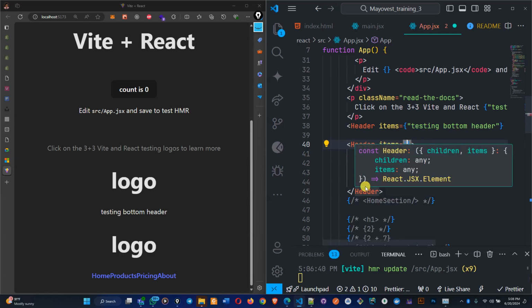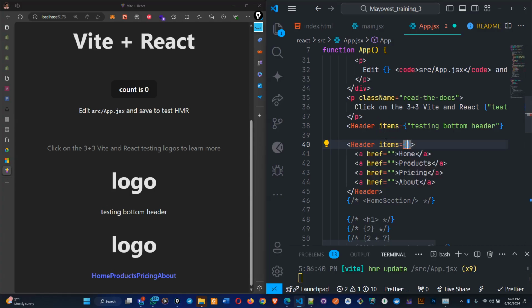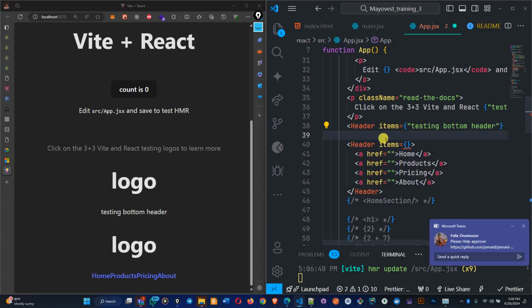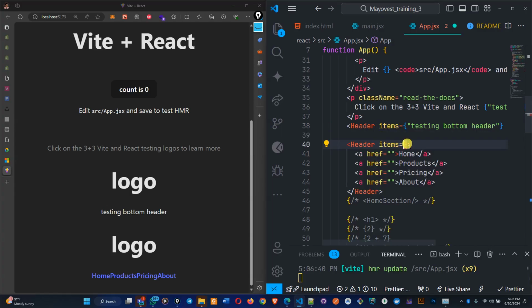For example, now you want your button to be able to display some item inside it, and at the same time, you still want to use some other props to control the style or the color. Even though this is going to be putting two items inside it, I do want the color to be this particular one, and you can use it like that. For example, here, since it's just normal text, I don't need to put it inside curly braces, because I'm not doing any JavaScript stuff. If it's just plain text, it's just a string that you are passing down, so just type quotes and type whatever you need to pass.